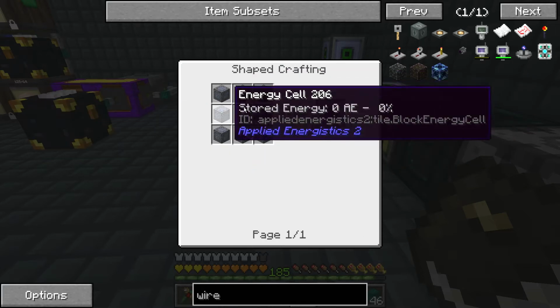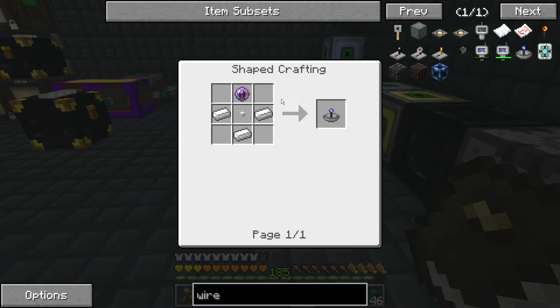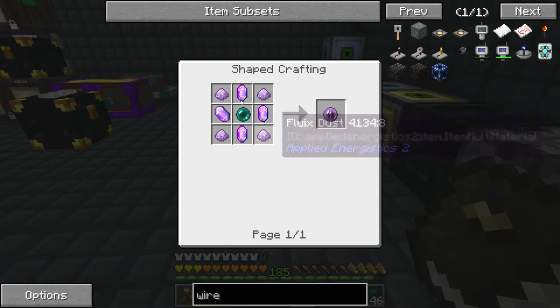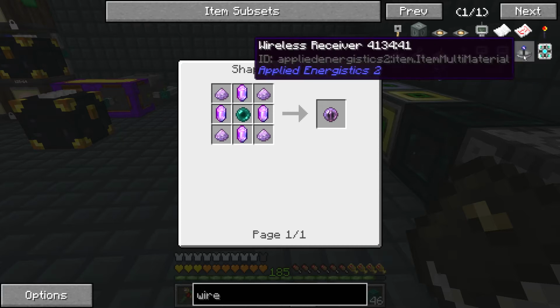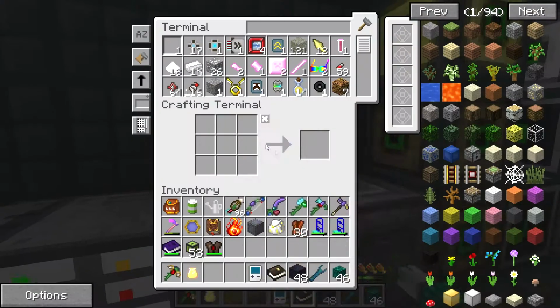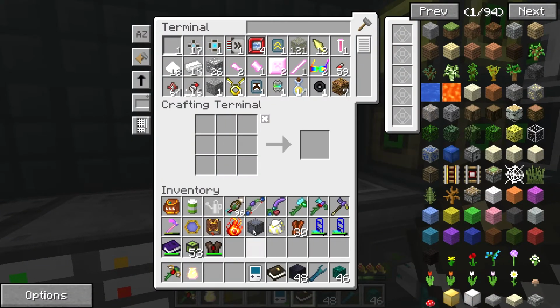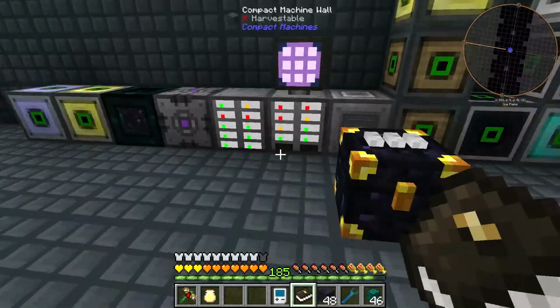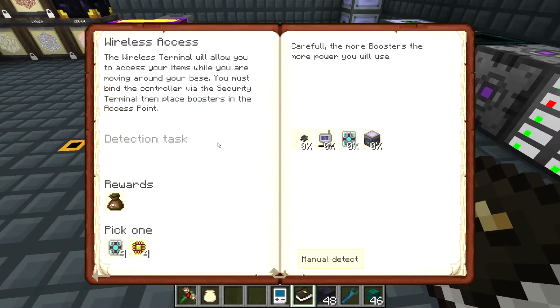So I'm going to need to make a bunch of dust to complete this, and yeah, I'm going to need a ton of fluix. I'm going to have to make a bunch of fluix stuff to do all this. So I'm not going to do this right now. I'll make a bunch of fluix stuff between this episode and next time, and then we can maybe finish off the wireless portion of this.